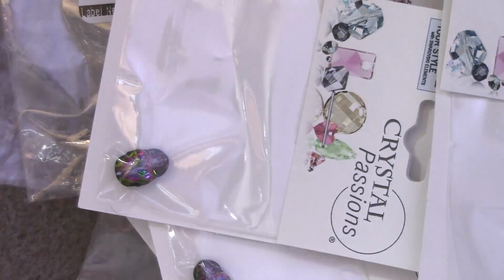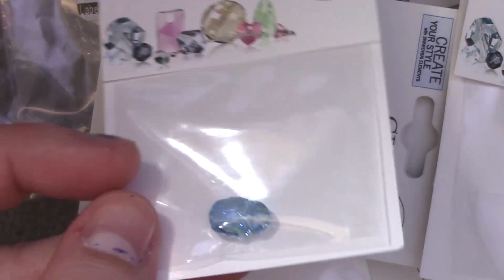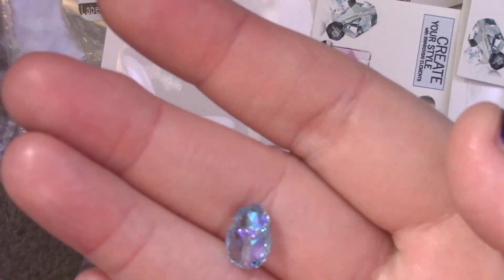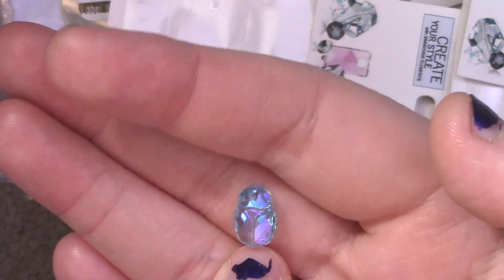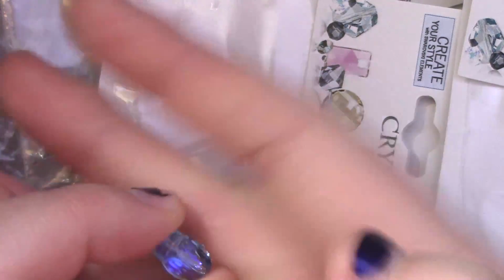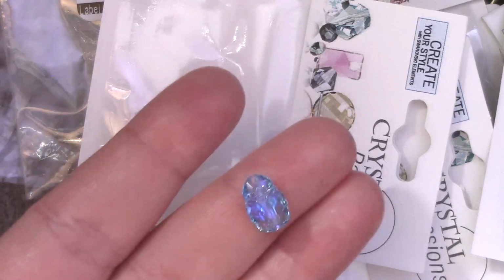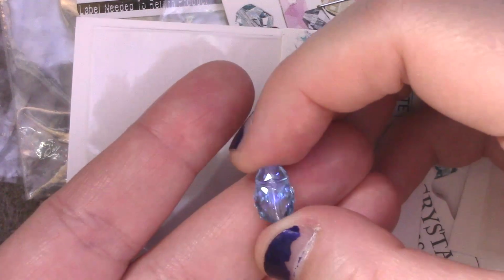And finally, I bought Aquamarine Glacier, or Glacial Blue. This one is cool. It does look very similar to Aquamarine. However, if you look real close to it, I might open this one up, actually. If you look, oh god, that looks glorious in person. If you look real closely, it has a flash in it, like purpley pinky. It is so pretty. That is the finished side, and I think that is the clear side. So if you use it on the clear side, it looks like Aquamarine until you rotate it around, and it has the most subtle flash of pink and purple in it.